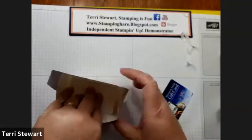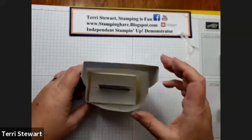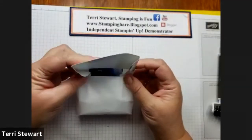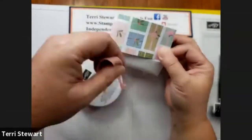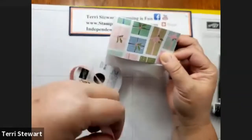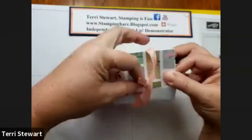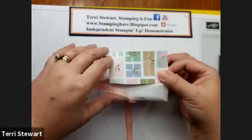And then rub the bottom, kind of push down, bring my gift card in. So now my gift card will stand in my bag. Once I close the bag and finish the wrapping, I'm going to tie a ribbon with my Blushing Bride frayed ribbon. And I'm not going to secure this.